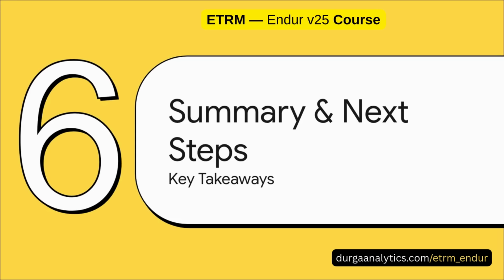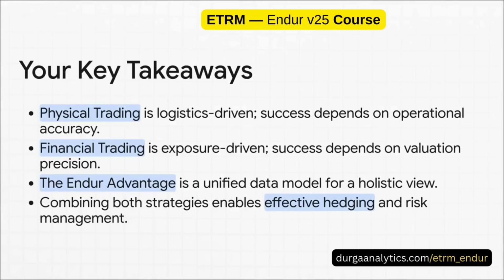All right, let's bring it all home and wrap up the key takeaways from this deep dive. So here's the bottom line. While physical and financial trading are completely distinct operationally, one is all about logistics, the other is all about valuation, their true strategic power is only unlocked when you manage them together. And that is the core advantage of a sophisticated ETRM system like Endur, giving you that single, holistic view of your risk, your P&L, and your compliance across both of those worlds.